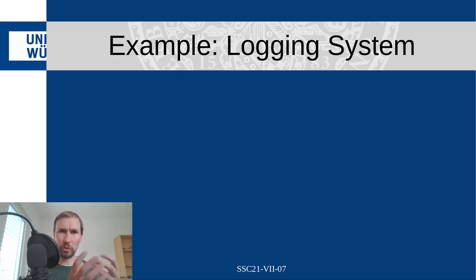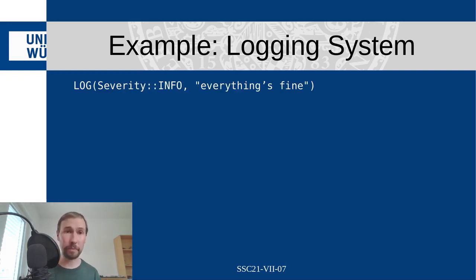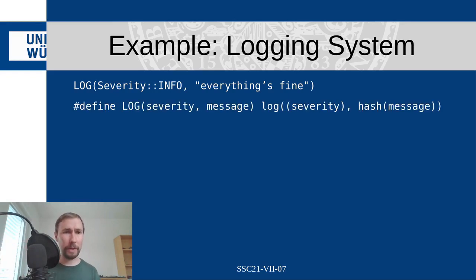And what I'm going to show you now is that we use the extended model in order to provide a more resource-constrained implementation of such a logging system. So basically we have a macro that is called log. It contains the severity information and some string. In this example, I just left out the parameters, but we already have it implemented so that it also supports parameters. So this macro is defined as follows. It just calls a log function, passing the severity, and calling a hash function.